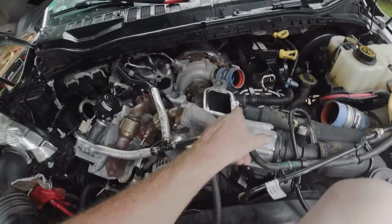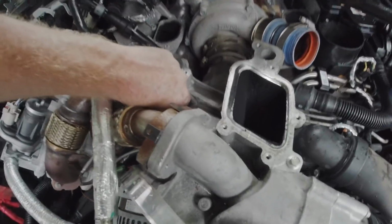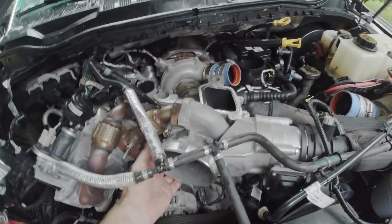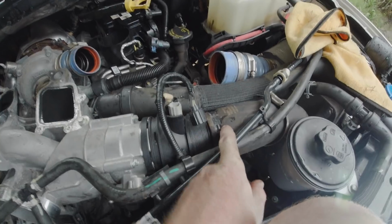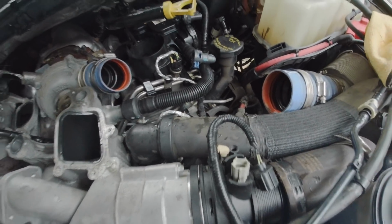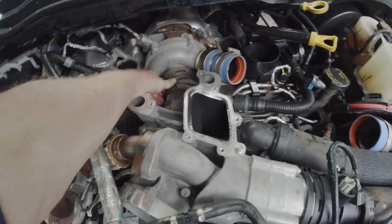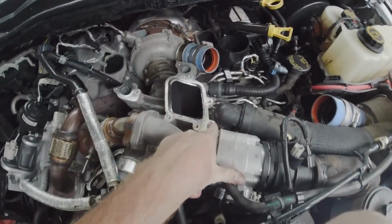So now we have to remove this lower intake. I've already removed these two bolts from this. Now it looks like I have two bolts over here and maybe one bolt here. There's a couple million sensors plugged in all around this that you have to go around and figure out. I've got this hose disconnected. I'm going to release this for the cooling system, and then I've got this clamp released.